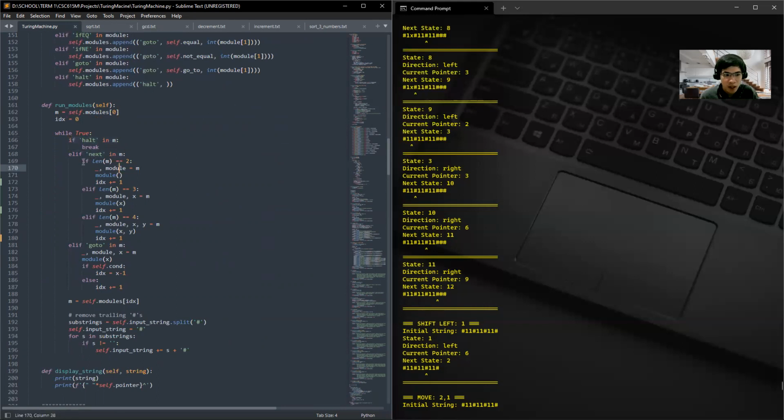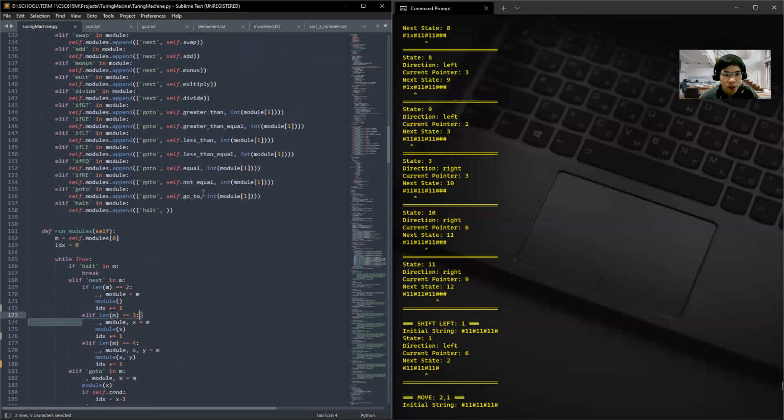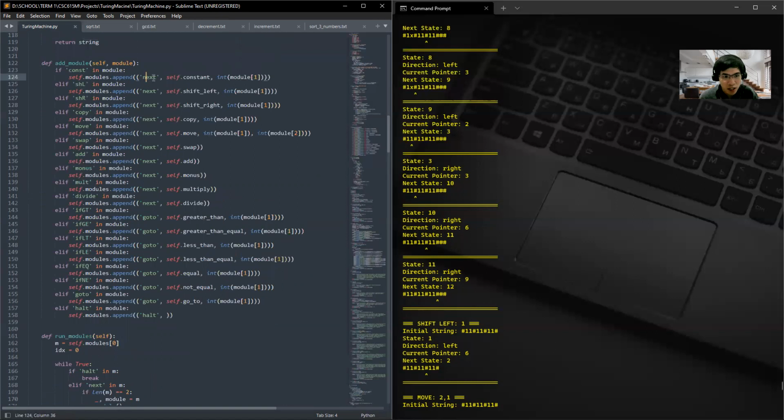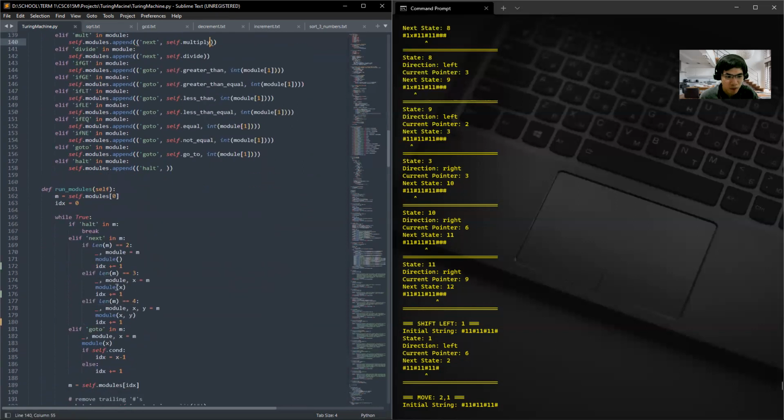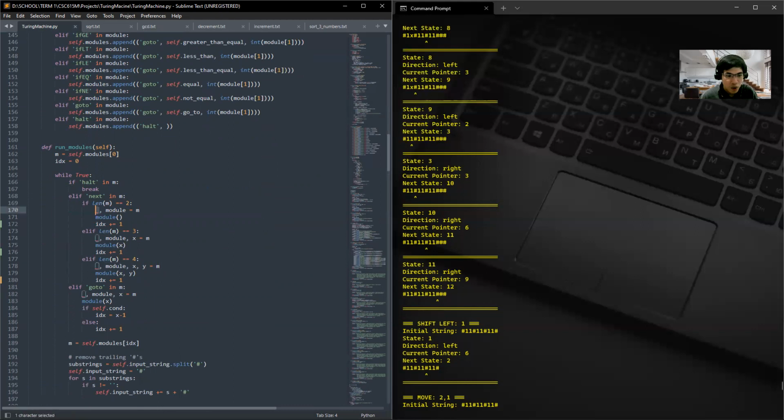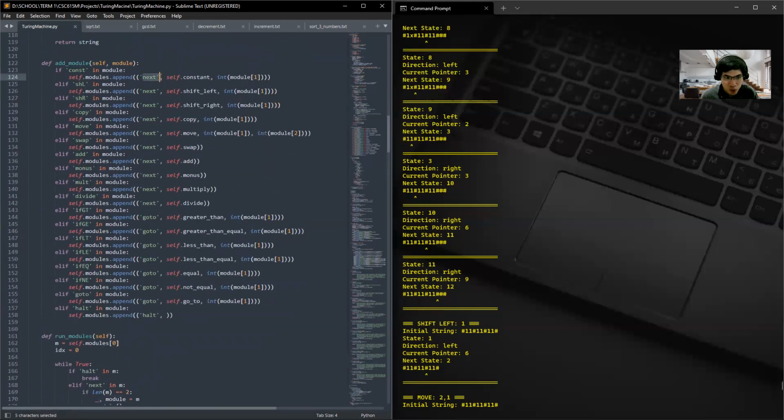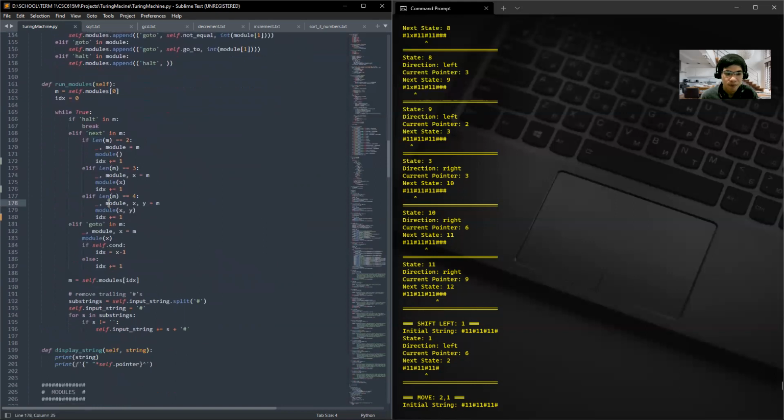Then if it's next, you're just going to check if len equals 3 or equals 4. This is to counter the different number of arguments that we pass, because as you can see in here, the next actually sometimes has one argument to be passed, sometimes has two arguments, and sometimes doesn't have any arguments. So that's the purpose of this one. And the underscore here is just to extract the next, which we are not going to use anyway. And then idx plus 1 to go to the next module.